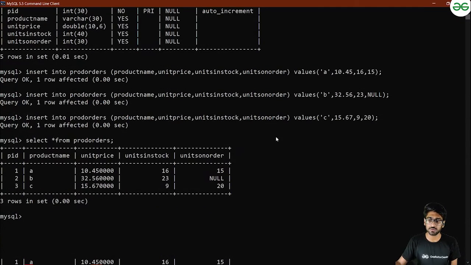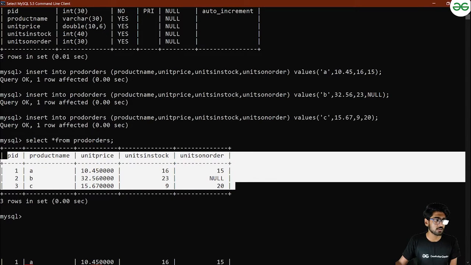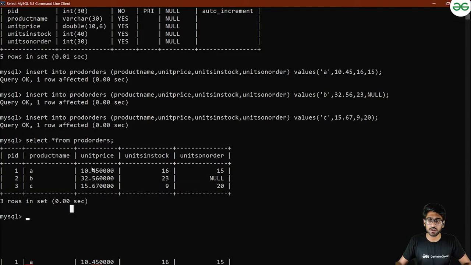Yeah. So this is our table and these are the columns that we provided over here. Okay. Now let me try to run a query and to that query we are gonna do what? We are gonna multiply the unit price with unit in stock. Not unit in stock plus the units on order. Okay. So we are gonna multiply the unit price into the units in stock and add it to the units on order. So this addition operation should be performed first and then it should be multiplied by unit price. So that you may be able to know the whole price, right?